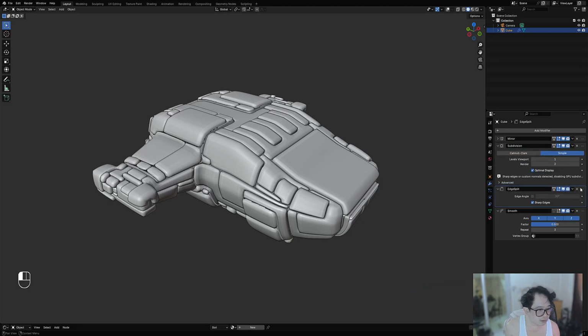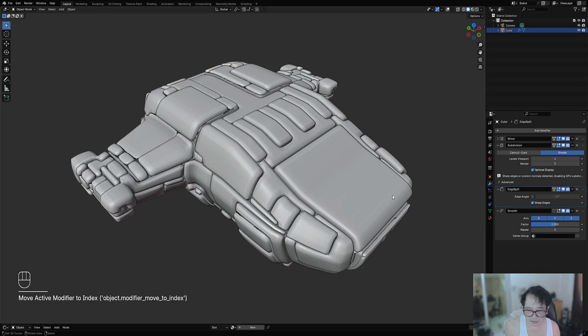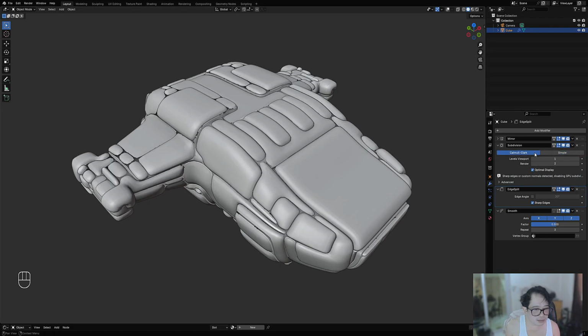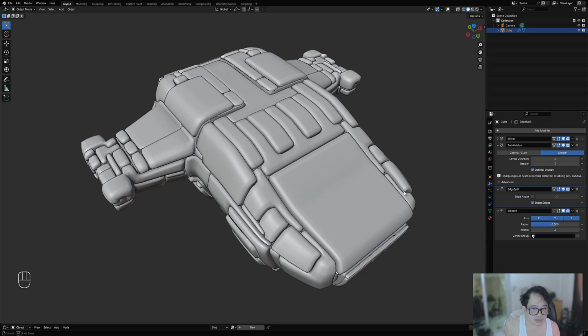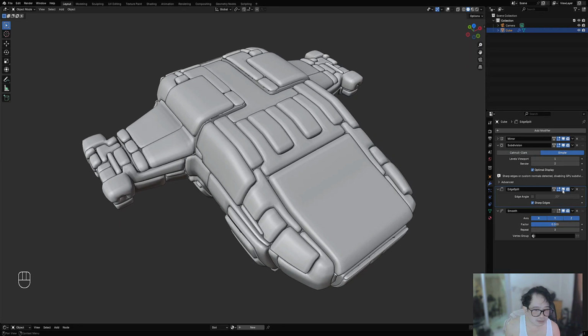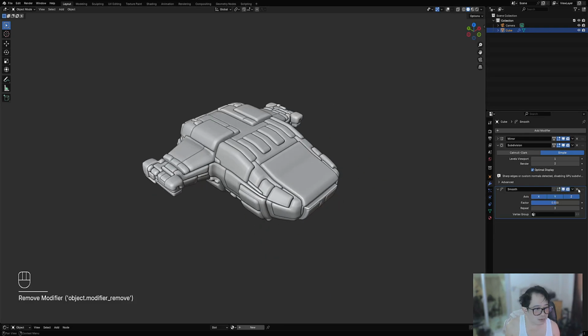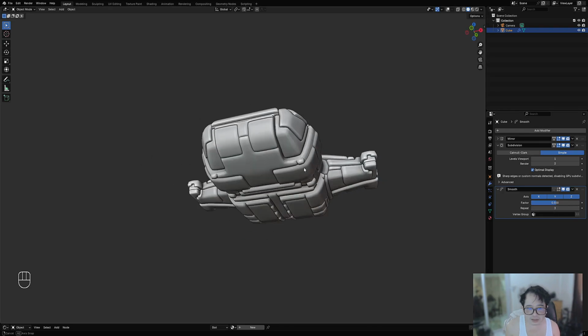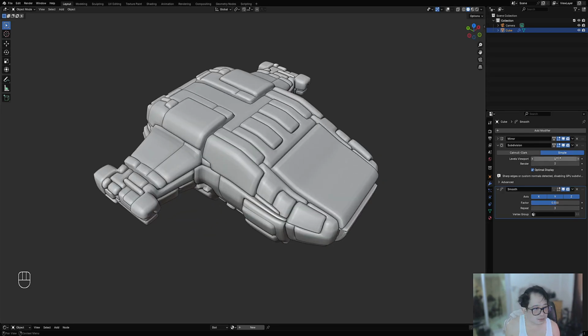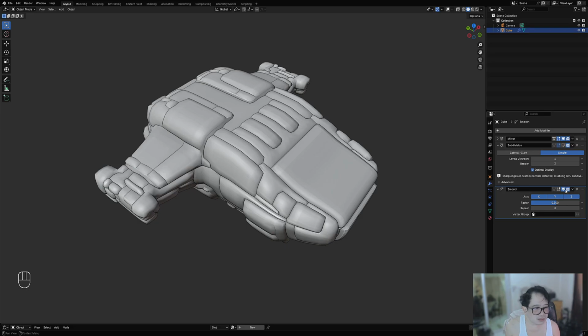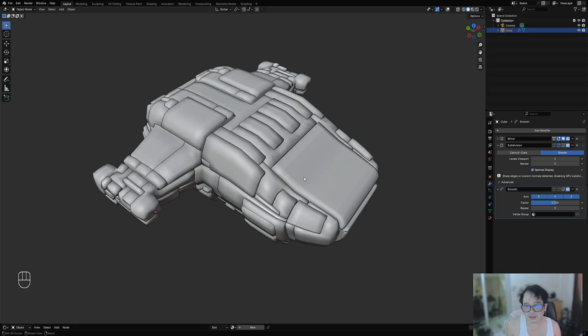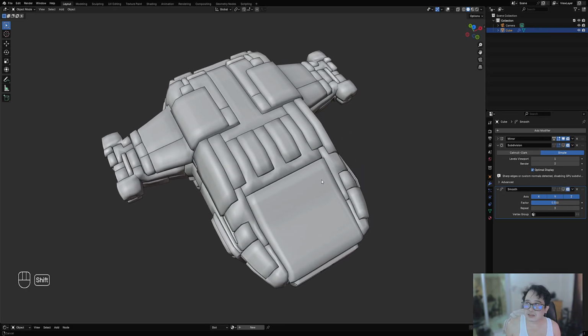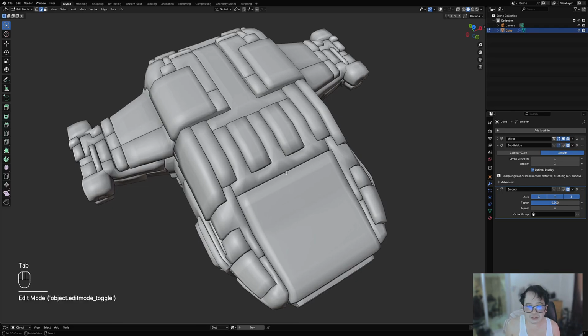Also, do it here. It didn't make a difference. Okay, let's just disable the edge split and do with the subdivision and the smoothing. Okay, so without the subdivision and smoothing, there we go. So this shade smooth operates on the resolution.